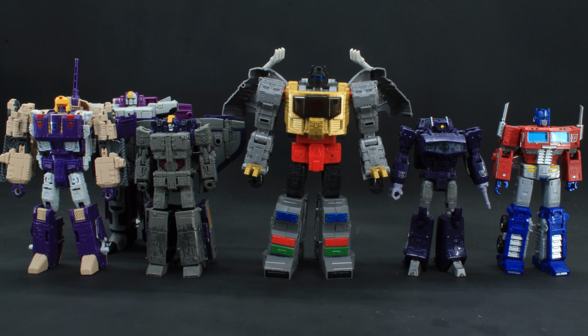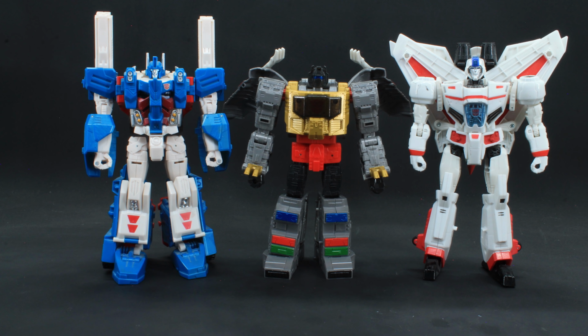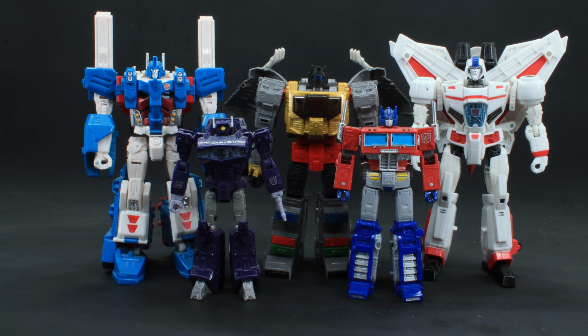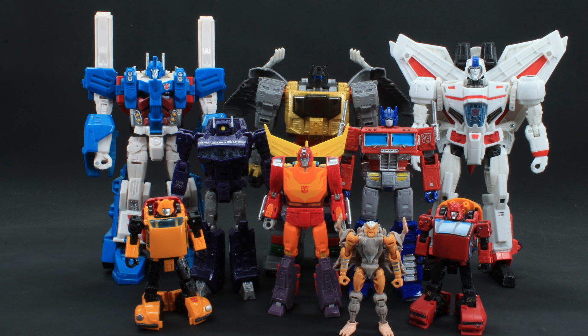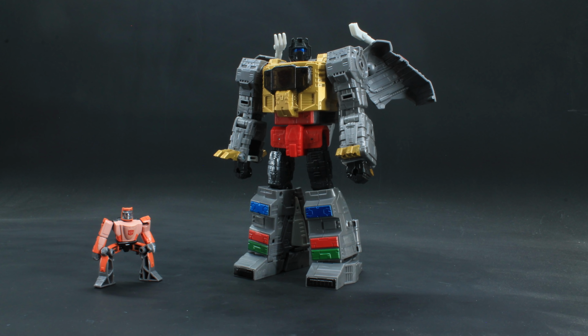They're not even as tall as Voyager from 5 years ago, which, might I add, really bothers me for Astrotrain's sake. And yet here's Grimlock, for the first time in a long time, actually living up to the leader price point that those of us that have been collecting for a long time are used to leader meaning. It's not to say it's wrong for the current figures to be sized the way they are. That's great. But once in a while, it's nice to have a leader feel like a leader class, instead of the leaders that are really Voyagers, which is actually a deluxe, which are actually legends, which are now core class, which are really accessories. So that's my take on Grimlock.